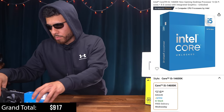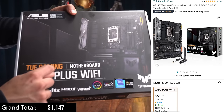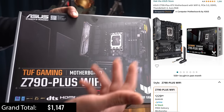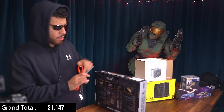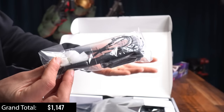Let's go ahead and go over our motherboard now, guys. This is a board by ASUS. This is the TUF Gaming series of boards rocking the Z790 chipset. This is the Plus Wi-Fi model, so it has built-in Wi-Fi, built-in Bluetooth, which is cool. Let's open it up again with my blade of death. And we have a Wi-Fi antenna. So get this out if you're gonna use Wi-Fi.